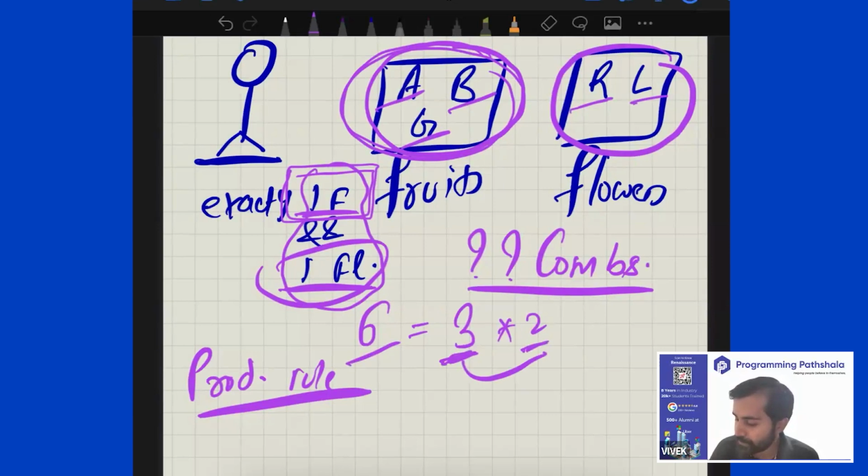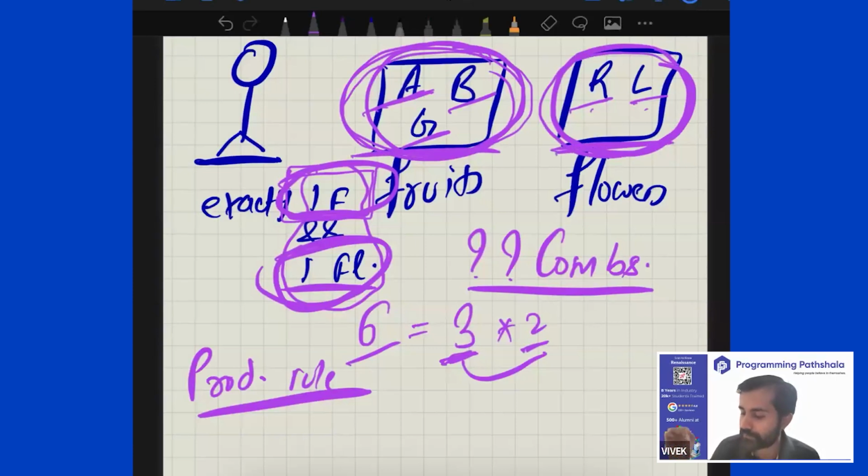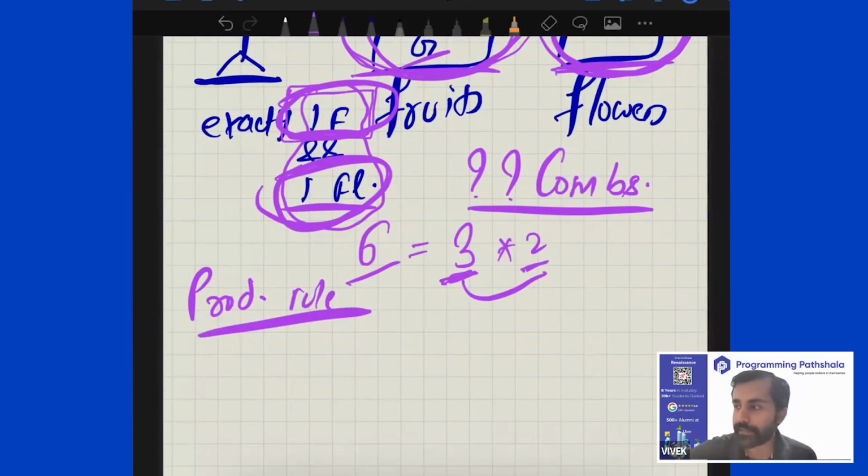Now the important thing here is that both of them have to be independent from one another. If you pick an apple, you are not being forced to only pick rose or only pick lotus. Irrespective of what fruit you have picked, you always have the right to pick two flowers, right? So your choices for this action are not hampered by the choice that you made over here. That is the basic idea behind the product rule, right? Now, if everybody is clear with this, we'll pick a question and just solve that.